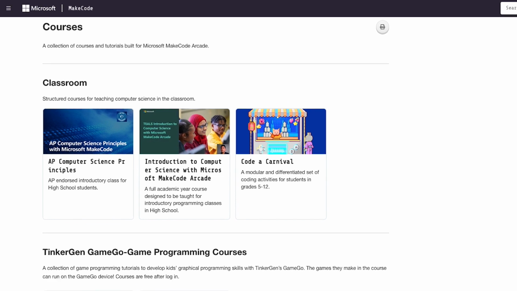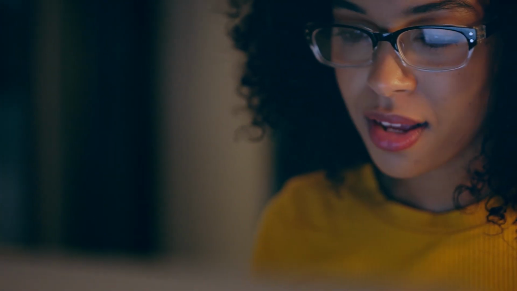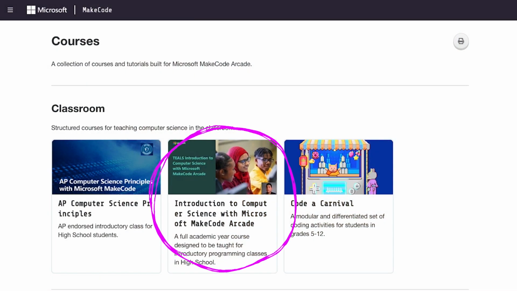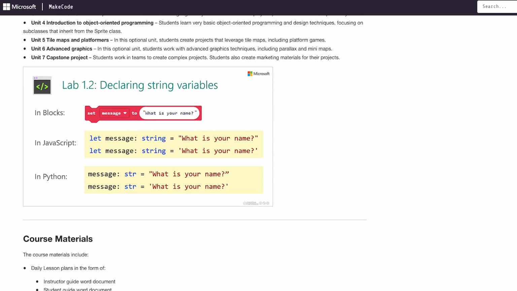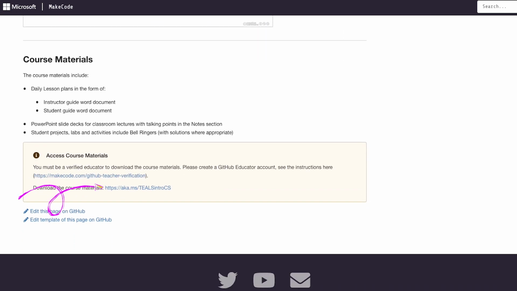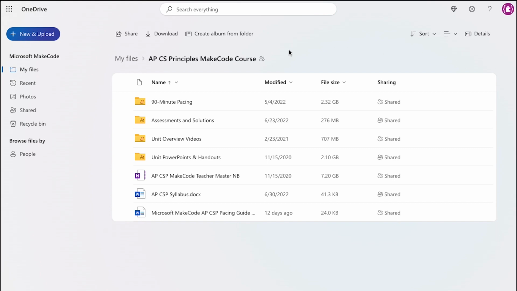If you're using one of our GitHub-hosted curriculum sets, you might find accessing those resources to be a bit tricky in the beginning. This guide will show you what you need to know to be successful. The first thing you need to do is locate the curriculum you want to use. The files that you need are linked from the landing page of each set, and each set is linked from the Arcade homepage. The AP Computer Science Principles curriculum utilizes a protected OneDrive folder as its repository.